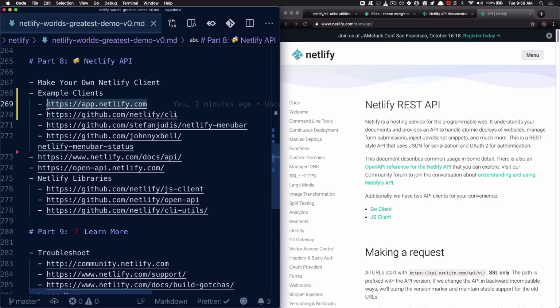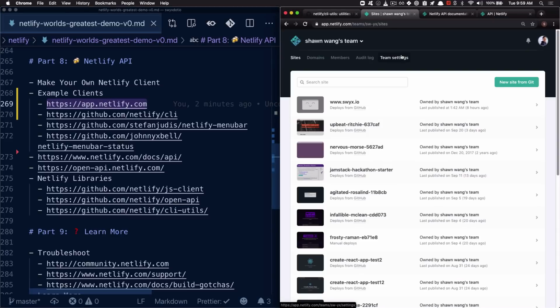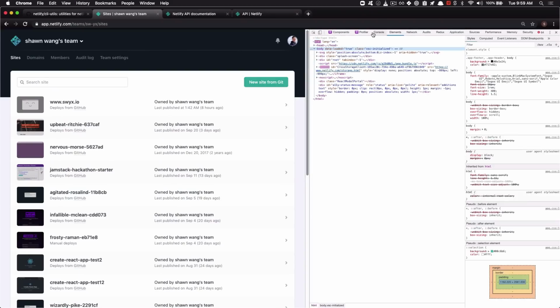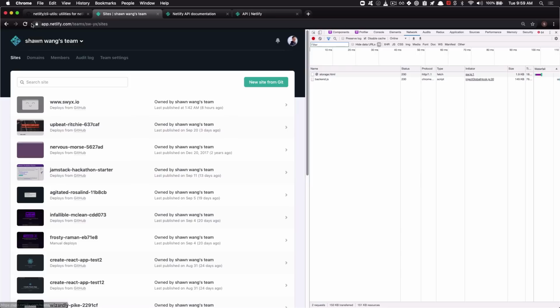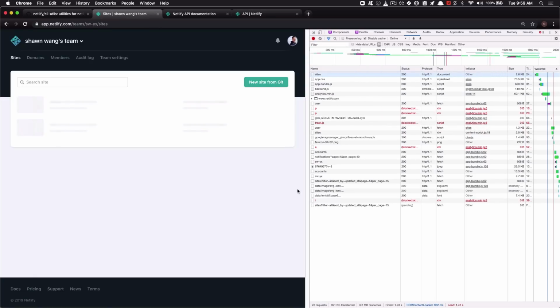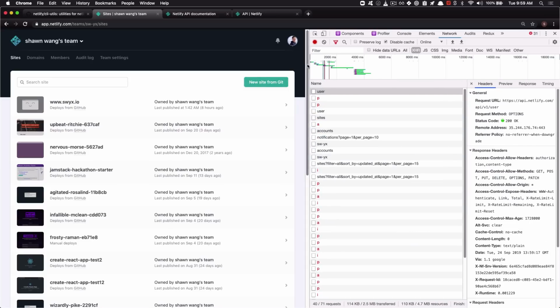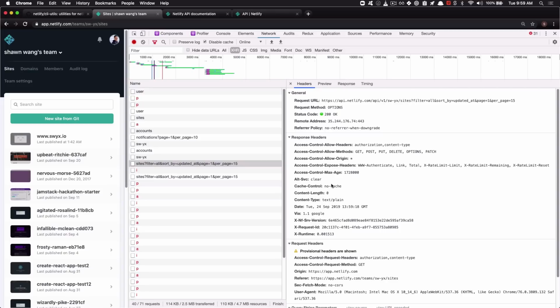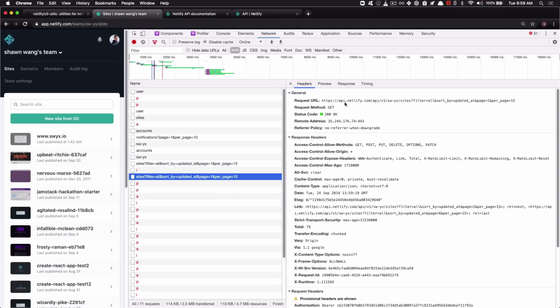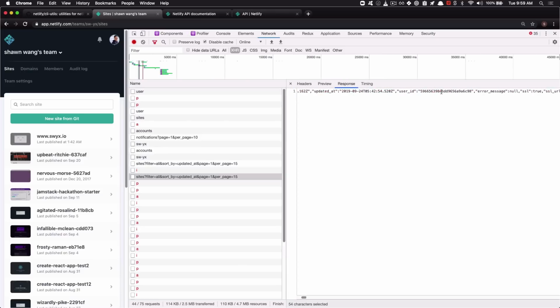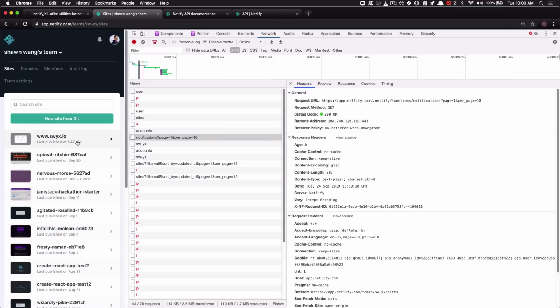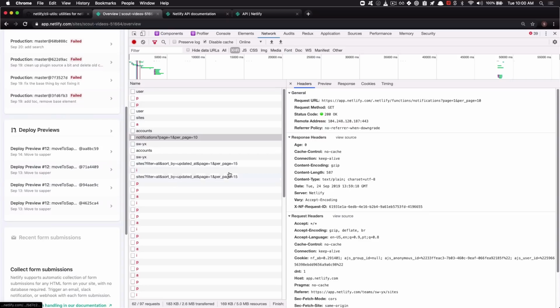This is always sort of the first class consumer of Netlify's APIs. And one way to tell is to go to the page and hit the network tab and just check out all the API responses that have been called. You can filter for XHR over here. And you can see that we're hitting, for example, a sites endpoint with some parameters, and then that gets back the responses that are then displayed here, as well as notifications.